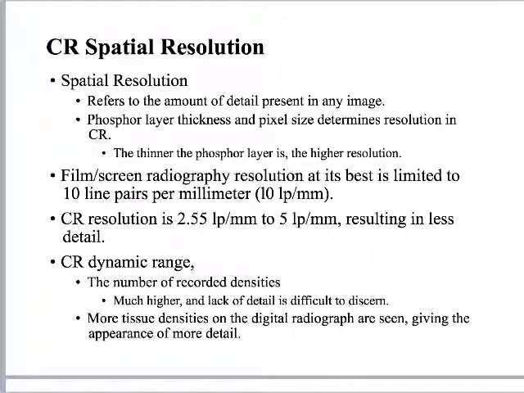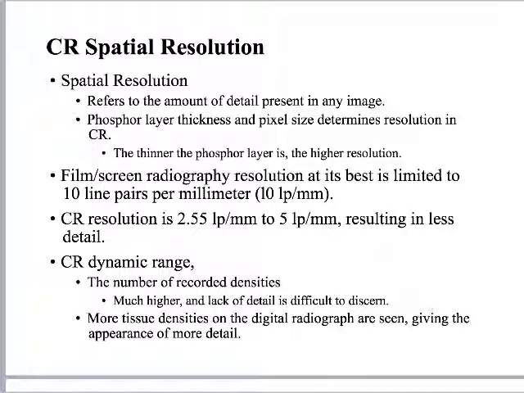Like we've said in the past, spatial resolution, sometimes called high contrast resolution, refers to the amount of detail present on the image. How small is the pixel? How small is the point that I'm looking at that I can distinguish? That's one point and that's another point, right? We measure it in things like line pairs per millimeter. Film screen had a really, really high spatial resolution. Why? Because all I had to look for were these little tiny crystals. Everything I've described in the CR system is much more complicated than film, right? So the CR system has less spatial resolution than film.